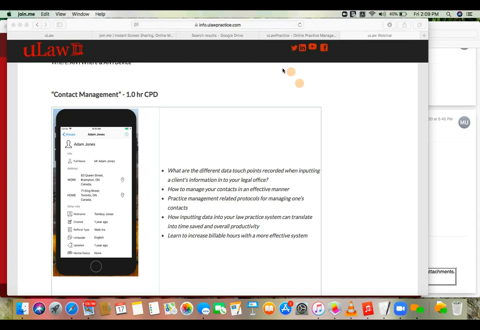to ensure that you make an informed decision on that conflict search. Okay? We're certainly going to talk about some of the practice management protocols in terms of how you manage these clients, how easy it is to retrieve specific information regarding a client or contact, and how easy it is to enter the data into a system rather than maintaining this on a manual basis, and the advantages that a system provides to you as a law firm. Okay?